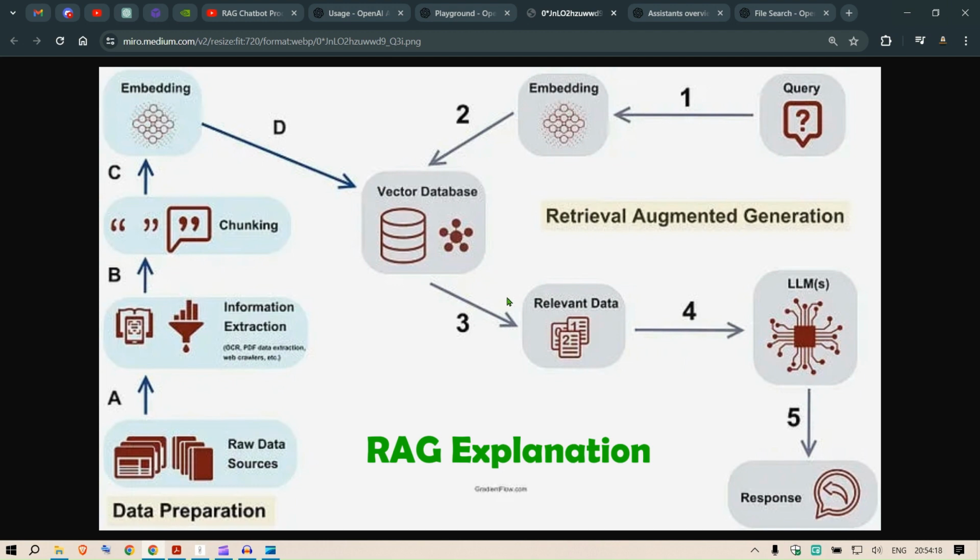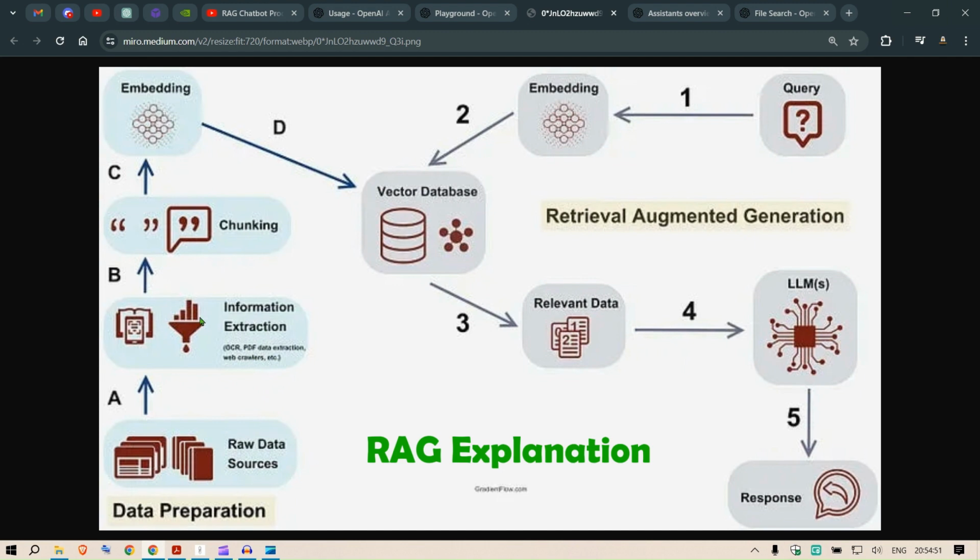So essentially, if I would like to summarize everything, we are building a RAG application, and especially we are trying to build a chatbot that can talk with your own data. So for example, we have these raw data sources that could be your PDFs, your text, any JSON files, like SQL database or NoSQL database. So any such data that you have, those data are extracted first using OCR for PDF, for example, text file.